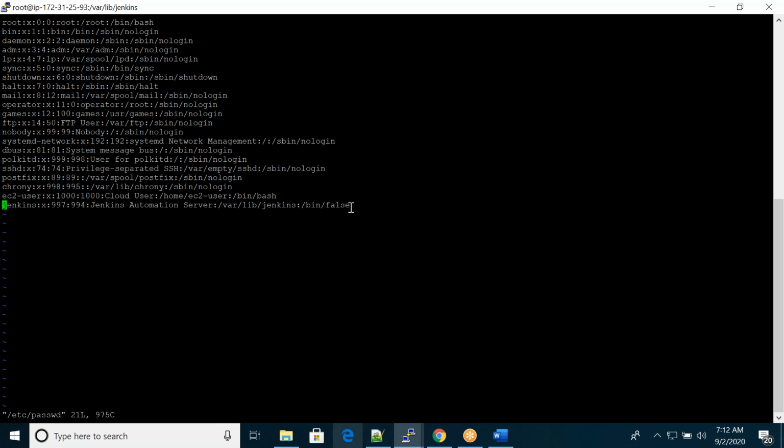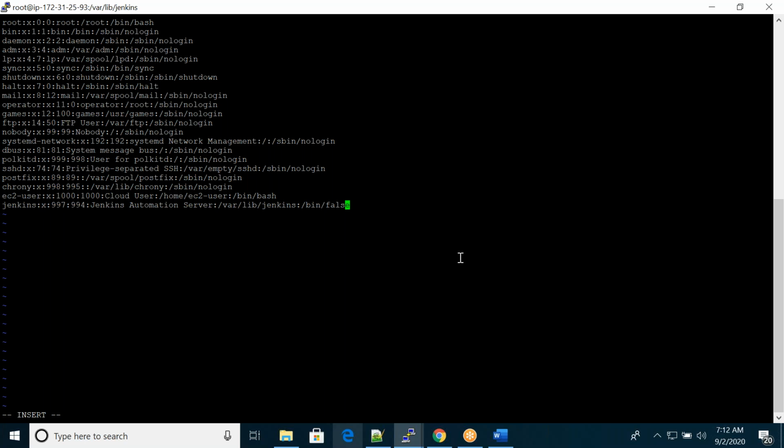False means it is inactive status. Just we will make it active. So what I will do, I will make the active status. Just press the insert button on your laptop. This is the vi editor.